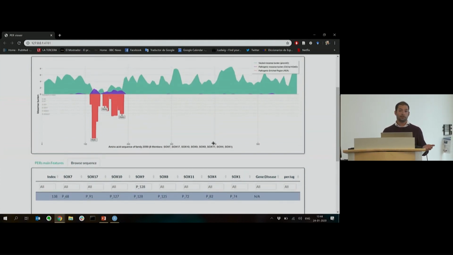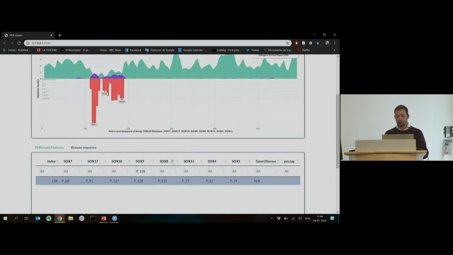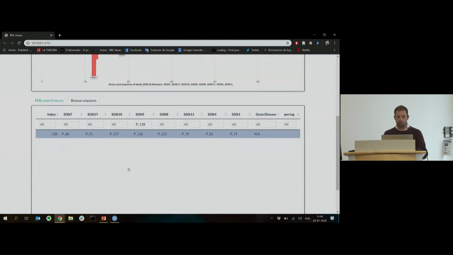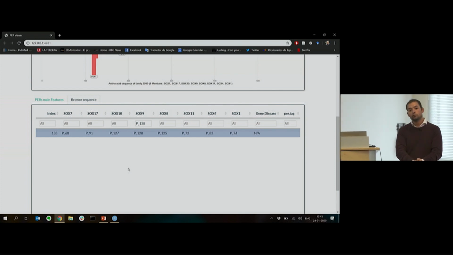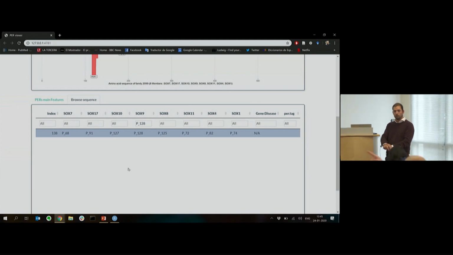And this time, the variant doesn't belong to a PER, and I put this example in the presentation because I want to stress that the fact that a variant is not present in a PER does not mean that it's not pathogenic. On the other hand, we are just really sure that the ones that are inside are more likely to be pathogenic. So if you're trying to deal with a variant that is showing this behavior, it's not a big deal if it's not inside a PER, but if you find one inside, it's really good for you.